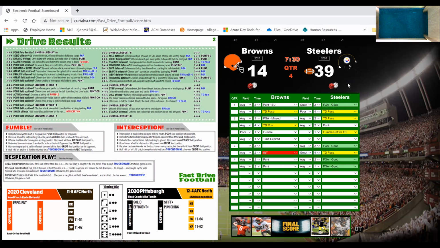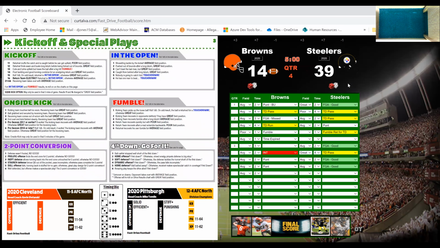39-14 to score here. Let's head to the kickoff, 41. So average field position for Cleveland. And a 4-5-5. Active defense, no. Dull offense, again, no. And it's going to be a touchdown run for Cleveland here. And it's two ticks off the clock there. It's going to be a touchdown run. And they need points in a hurry, so they're going to go for two. And it's going to be a four. Staunch defense, no. So it is a two-point conversion.